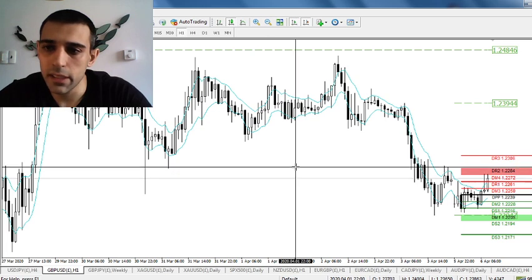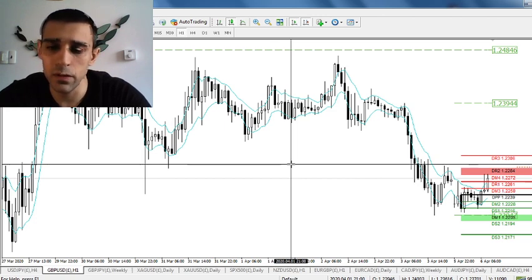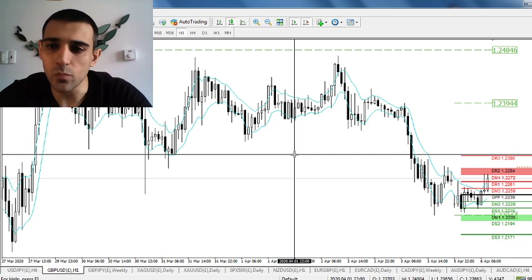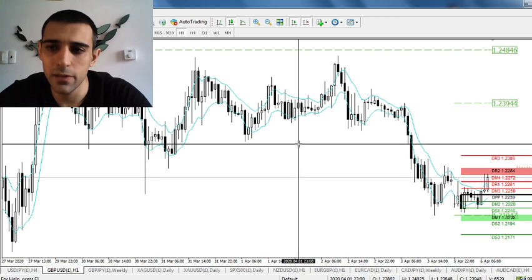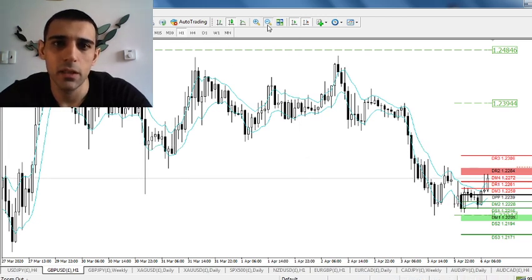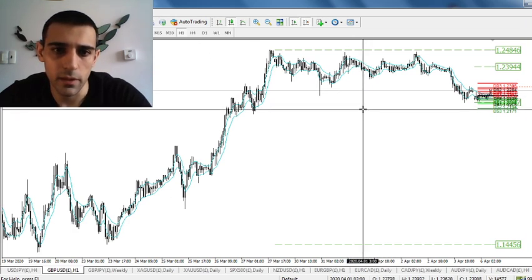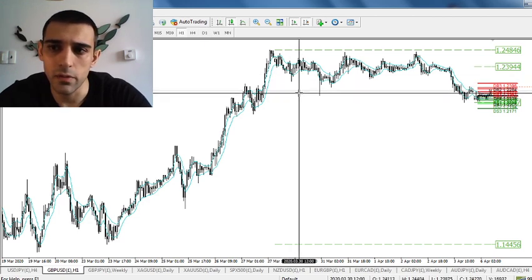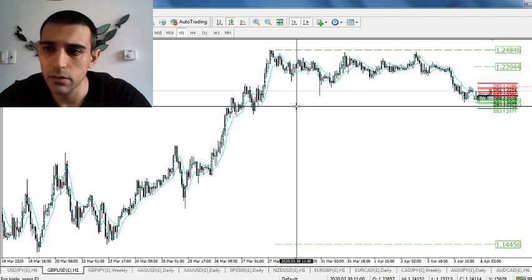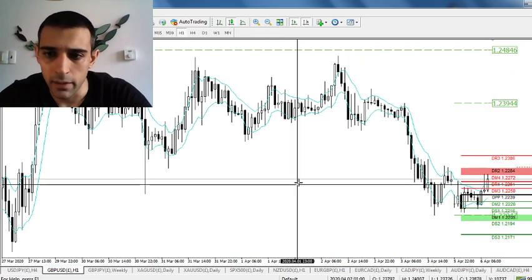So for this, we would be looking for the entry at 122.90 for simplicity, and for the stops, we would give it at least 20 pips, maybe even 25 at the very max, but 20 pips at the very minimum. We want to run it down to these. Let's have a look. 2165. So if we go at 122.90 down to these lows. Okay, let me analyze.